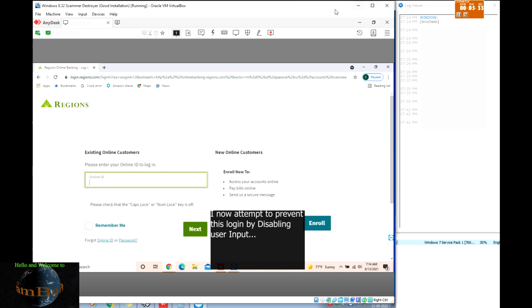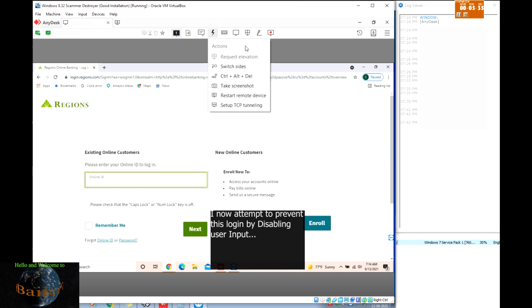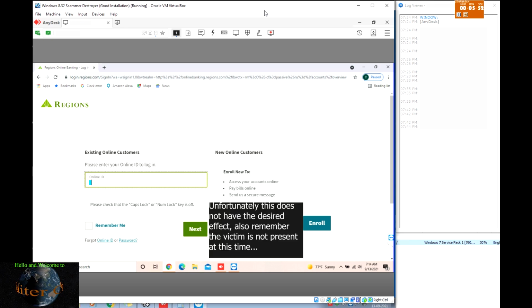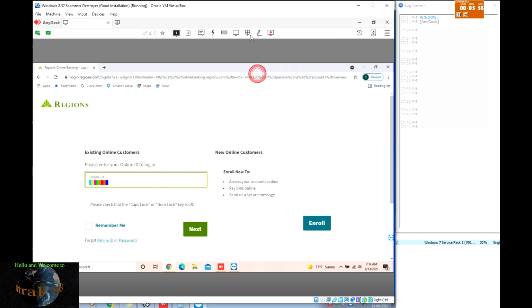I now attempt to prevent this login by disabling user input. Unfortunately, this does not have the desired effect. Also remember the victim is not present at this time.